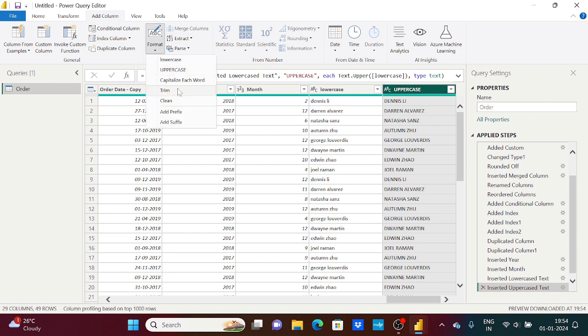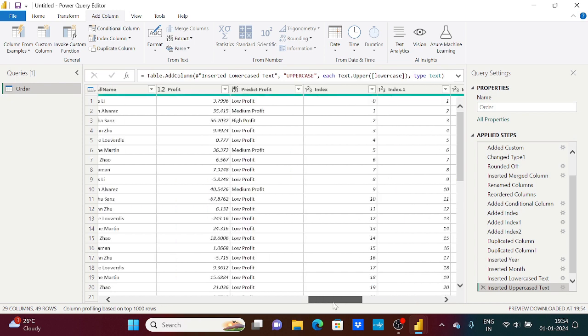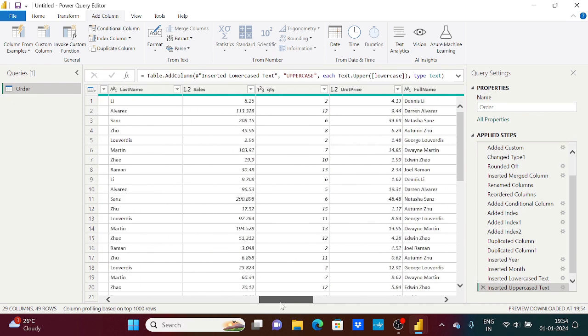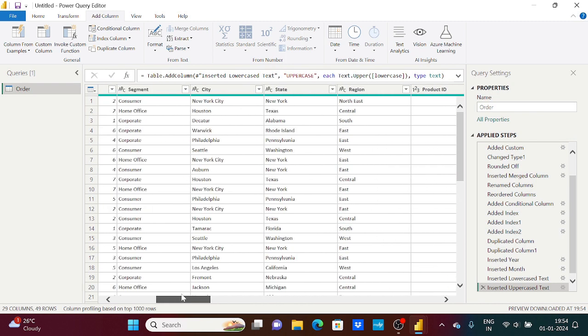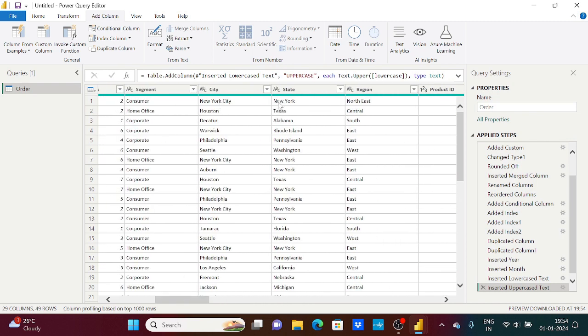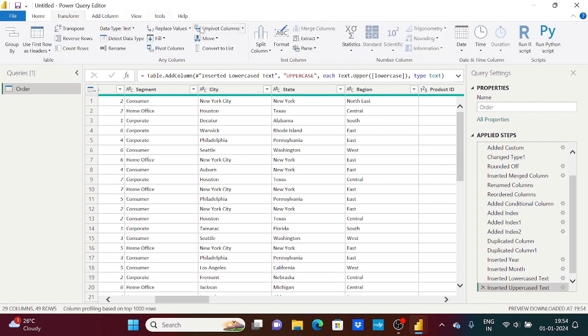Then we have trim and clean. So friends, if you observe, let me show you. Right now there are no trailing spaces, otherwise I would have shown you. I hope if you have gone through the previous video, I have shown you the use of trim and clean.